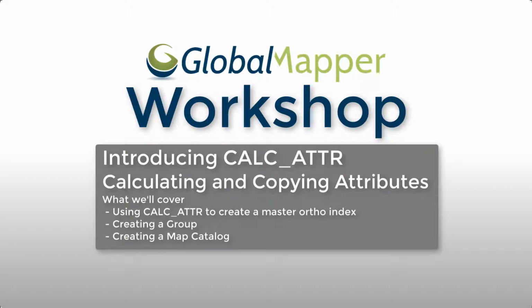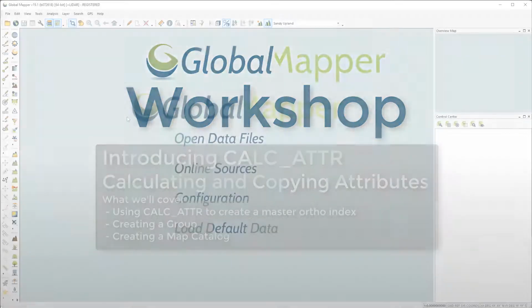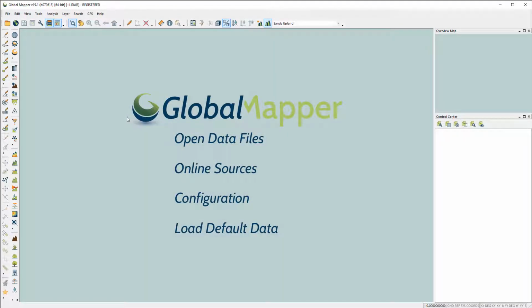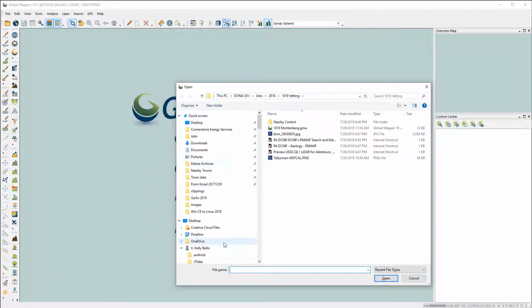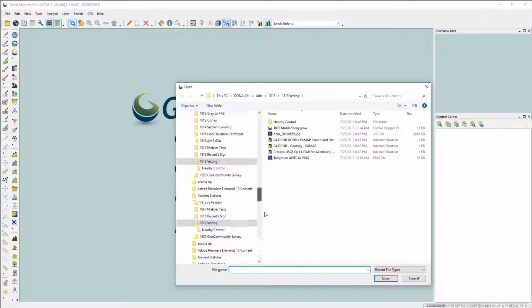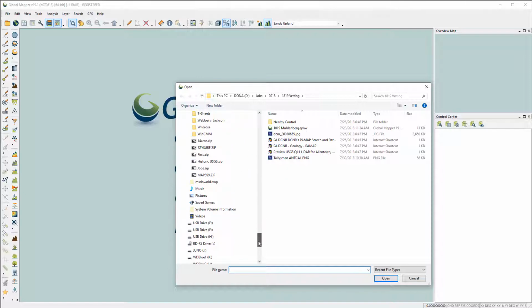Okay, this is a quick introduction to Calc Attribute, a really powerful feature in Global Mapper. We're going to use an example here of Control O, loading up some shape files from an external hard drive.